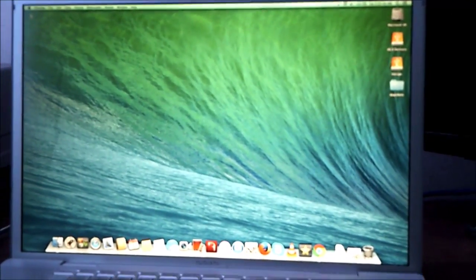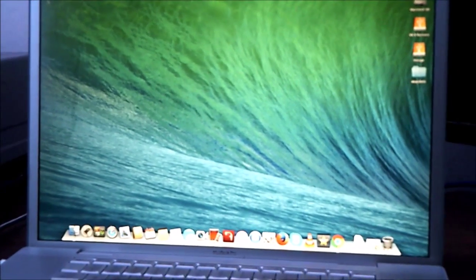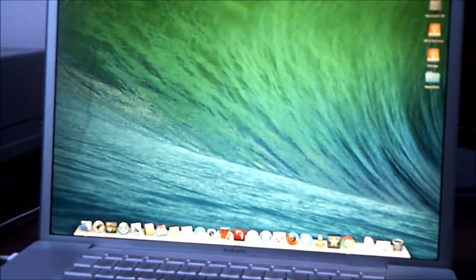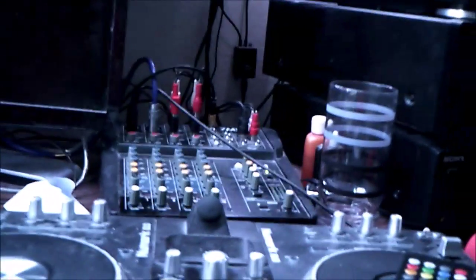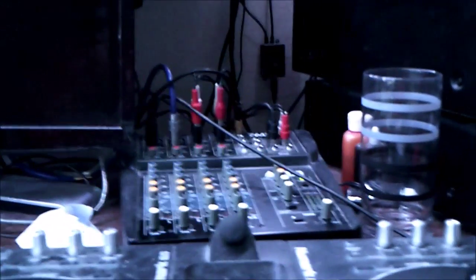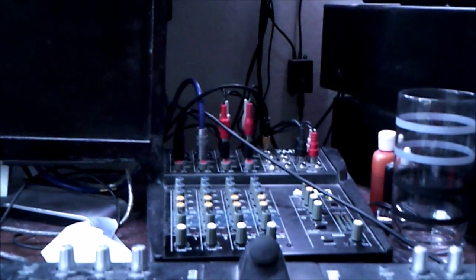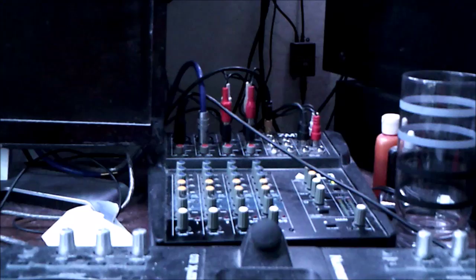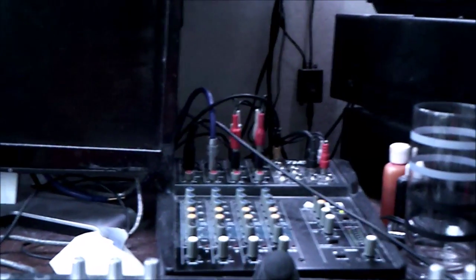Today we are going to do a little bit of a lesson in using Mac and PC in a studio setup. Now I do my show on Tuesdays and Fridays. Some of you might wonder why I use the computers that I use.